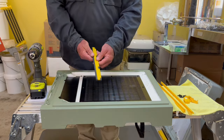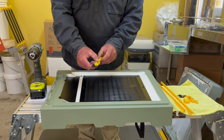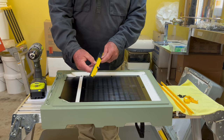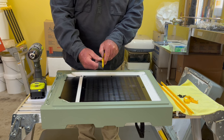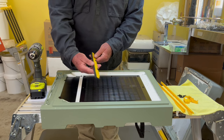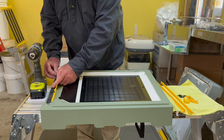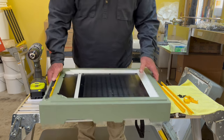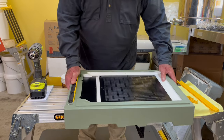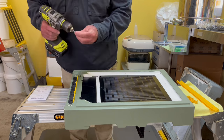Next thing is the little entrance here. So these are a fantastic idea. You can split your entrance three ways, so you can have it open up two-thirds, you can open it one-third, or fully open. So that fits in there. Move it up a little bit. And once again, just four screws to hold that in.